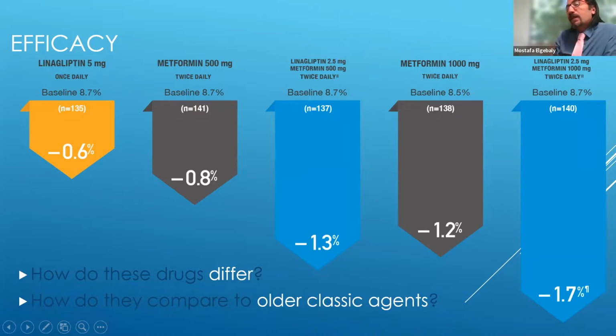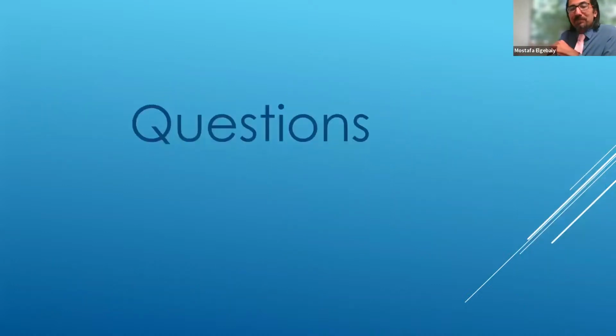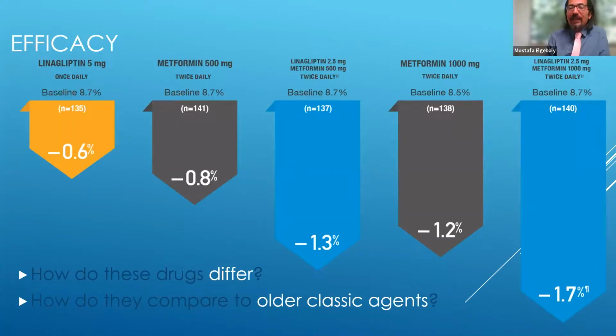So that's one angle we look at when we study these drugs: how different they are in terms of use, compliance, duration of action, allergic reaction, side effects, and efficacy. And that's it. I think I gave a big rundown of how we talk about drugs, how they work, how they produce side effects, and how they differ from one another. Again, this is just one aspect. There is more, including how they could interact with one another. Actually, what you see here, you can think of linagliptin and metformin together as a drug-drug interaction. It gives you more of an effect. If the doses are too high and wrong, too much lowering of blood glucose can give you hypoglycemia, which is now a lethal effect.